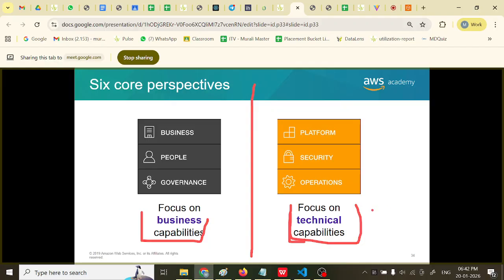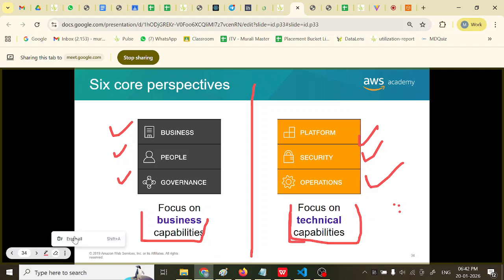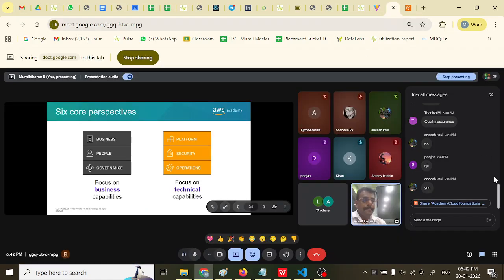So the first focuses on business capabilities: business, people and governance. And the technical focuses on platform, security and operations. So write these six in your notebook and put a thumbs up symbol. Then we'll move on inside this.